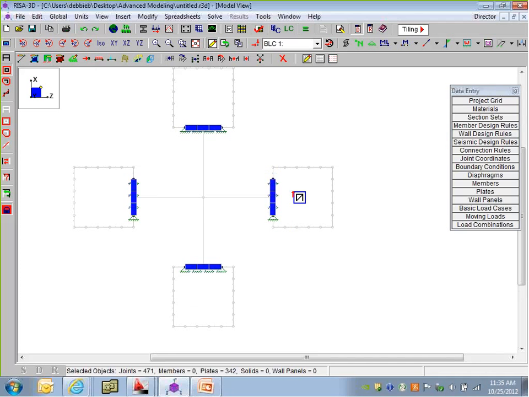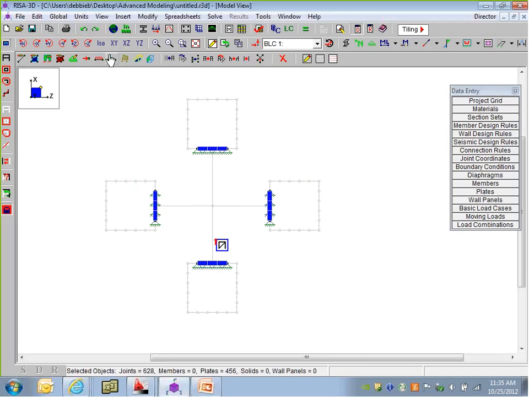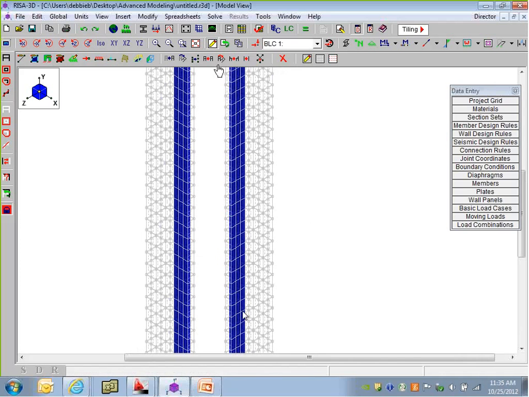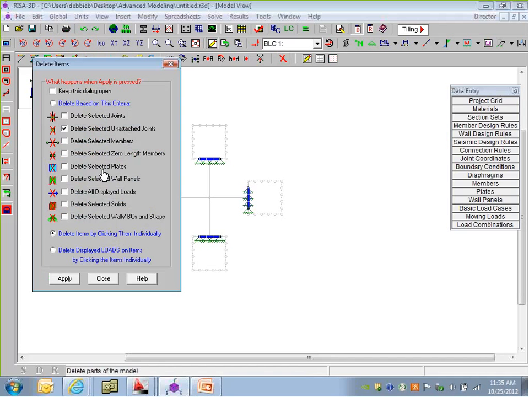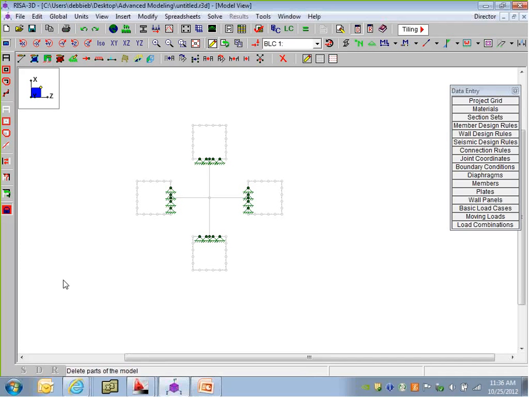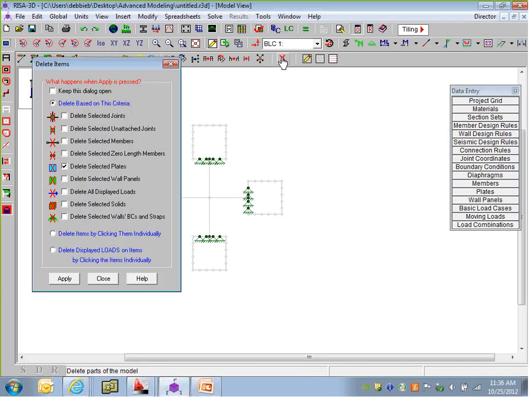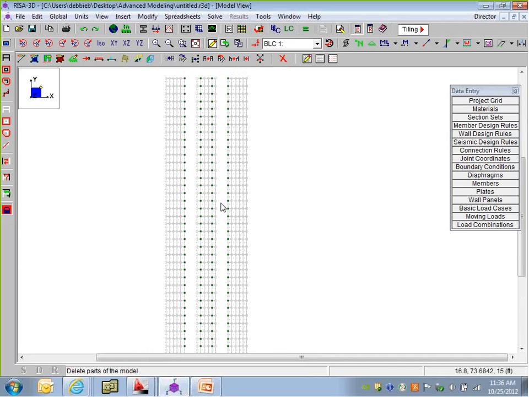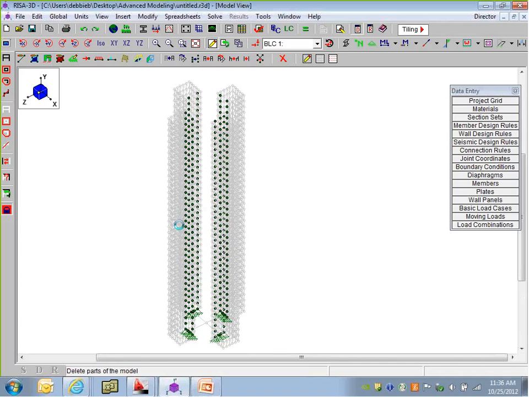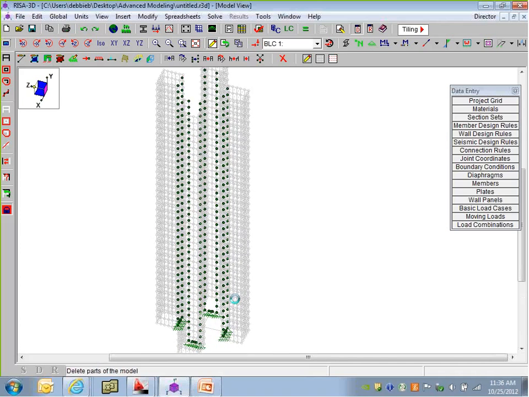If I select downward like this, I'm actually selecting everything in that entire tower. So when we look at it in this view, we're looking at everything downward. And I can delete a whole section of that. I'm going to go ahead and say delete selected plates, and then I'll say apply, and all those plates will go away. And then I can delete unattached joints, and I will be able to delete all those joints that were hanging out in the middle of that area. And now we have an opening inside of there, okay, wherever it wasn't connected there, we have some openings.